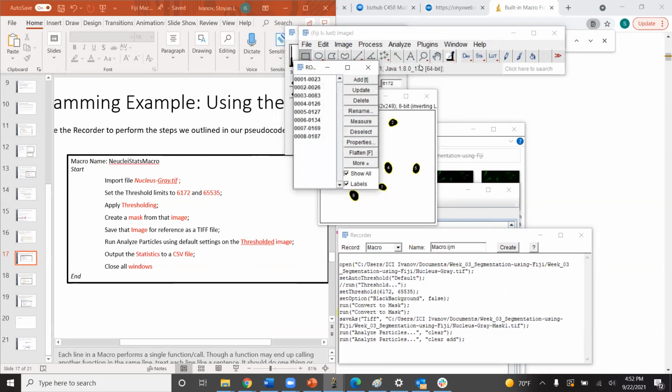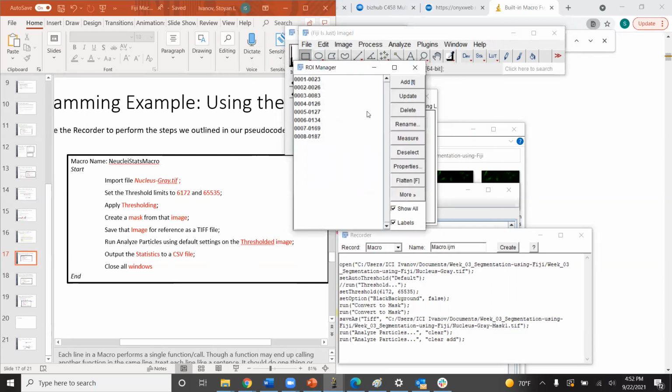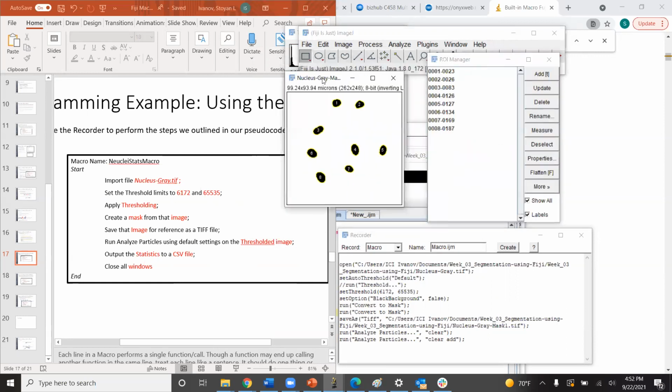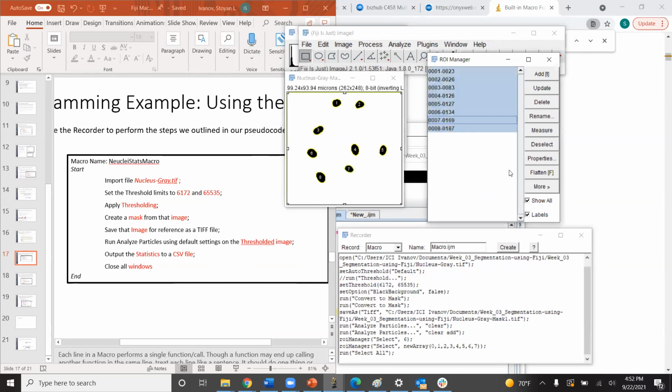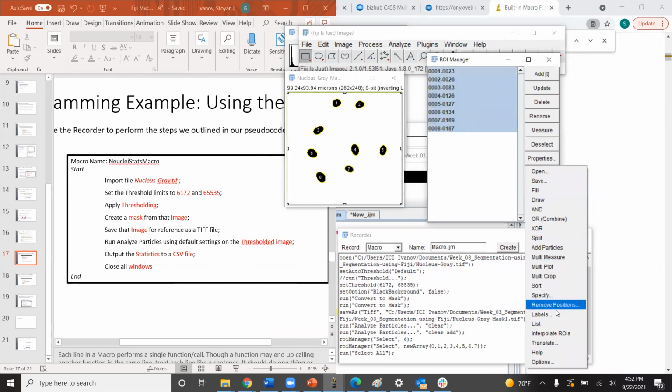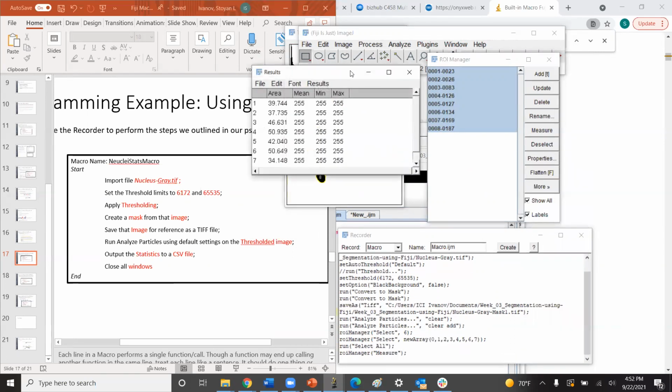Yeah. So we see them now. Got the ROI manager and the nuclei identified here. We want to select all of them and measure. That was it.